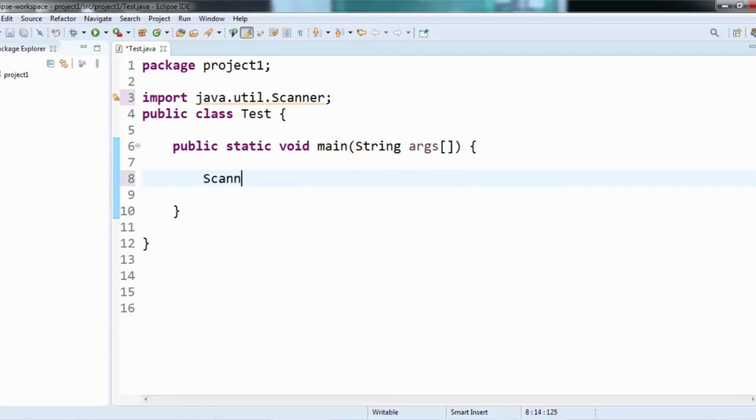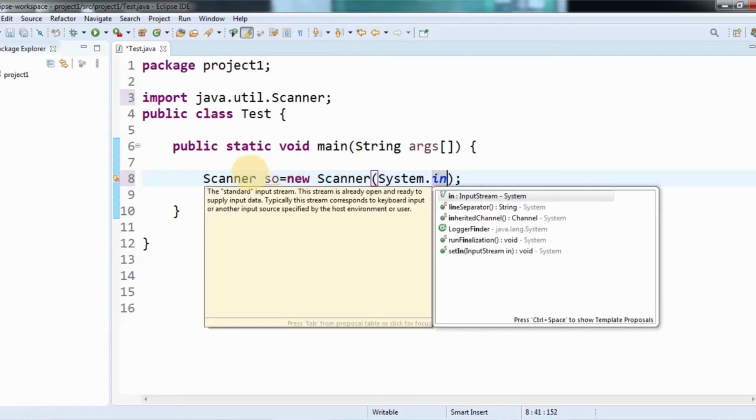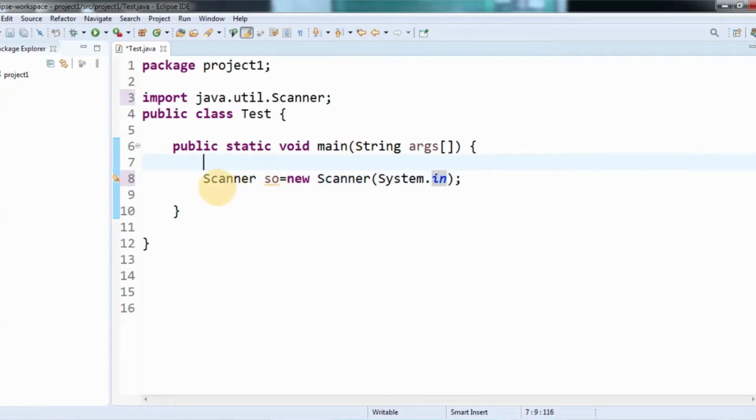Now we need to create the object for the Scanner class. So write Scanner, then the object name, you can have any name for your object, then again Scanner, and here you need to write System.in. This is the syntax to create an object for any class.